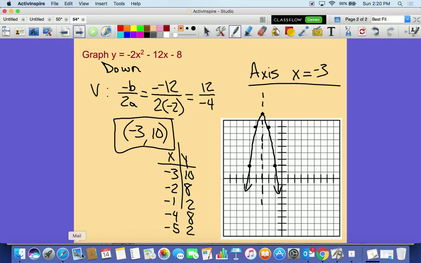Make sure you read these questions carefully to be able to know exactly what they're asking. But once again, this lesson is all about using completing the square to be able to solve this. You can do that if you want. I know most of you will not, and most of you are going to use this negative b over 2a way to do it instead, which is completely fine.